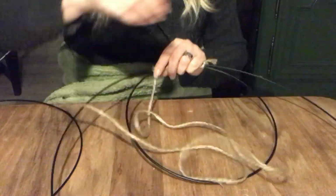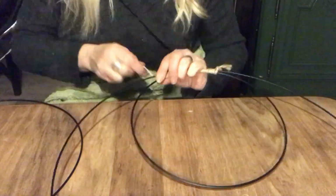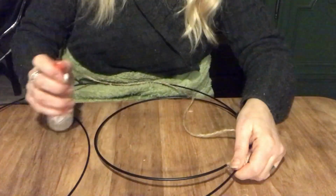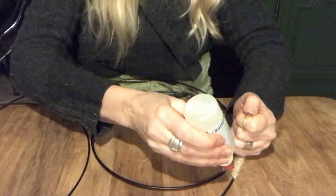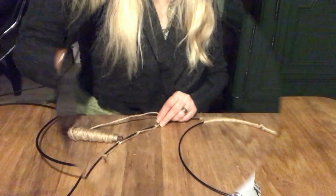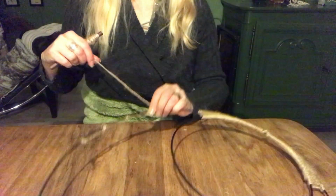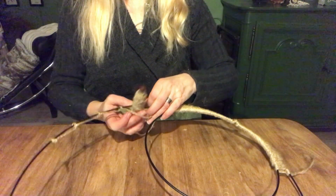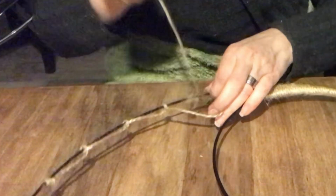And I will keep on wrapping until I am happy where I want my crescent moon to start, and then I will just secure it with a bit of glue, and I do the same on the other side, so it looked like that. And now I'm on to making the web, if you will.